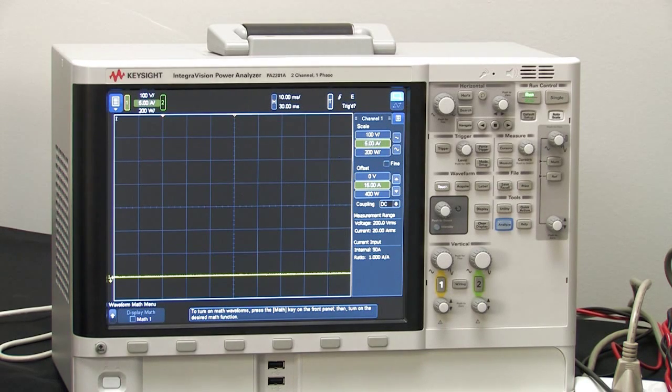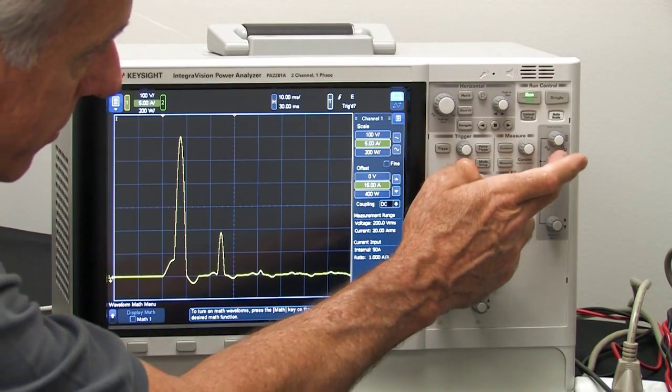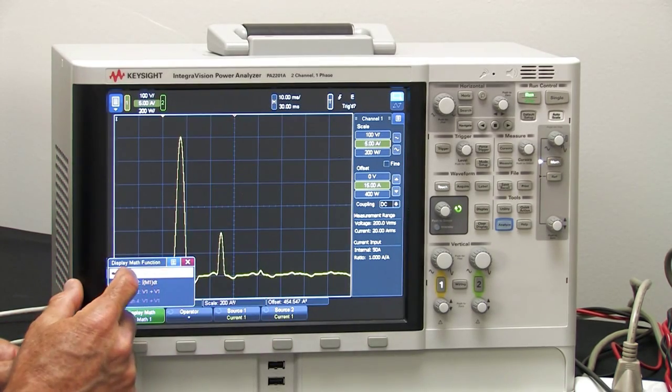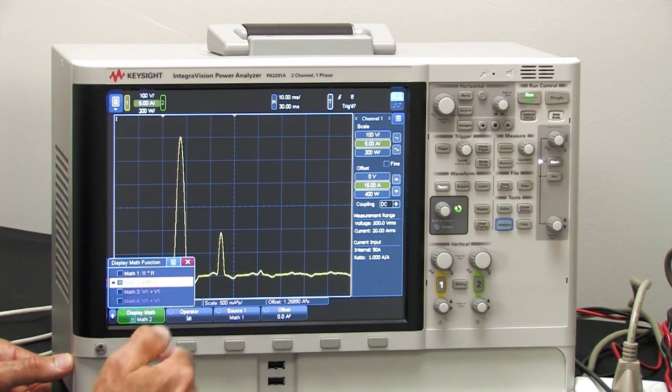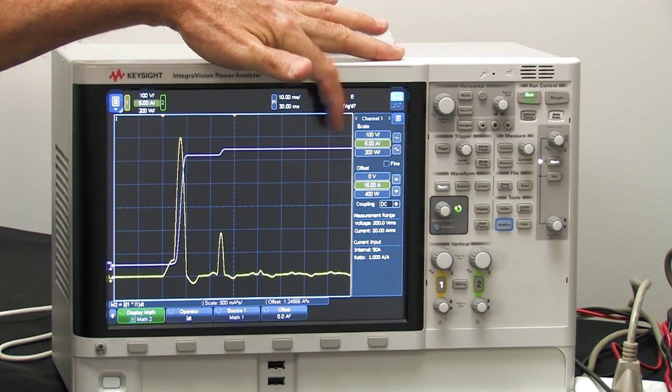Let's take a look at one last waveform on the IntegraVision power analyzer. This is a really interesting one also. This is the I²T rating measurement. I²T is a rating on a fuse. I'm going to start a transient that will get the AC inrush current on here again. There's the AC inrush of my DC power supply. This is just amps. Now I can turn the math on. I've got the math set up here to do I1 times I1, so that's I². And then I have another function of math that is the integral of the first math function. So that's the integral of I², which means it's I²T. This will be a measurement now of I²T. Let me take that measurement again and start this transient. We'll actually see the purple waveform appear here, which is the math function. And that's our I²T measurement.